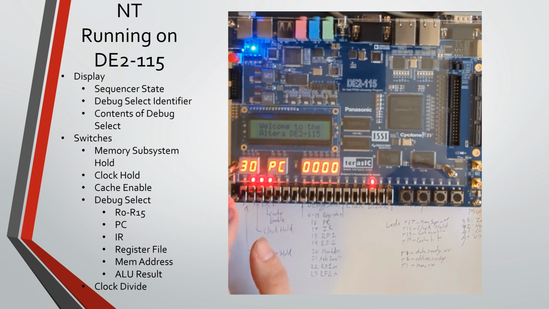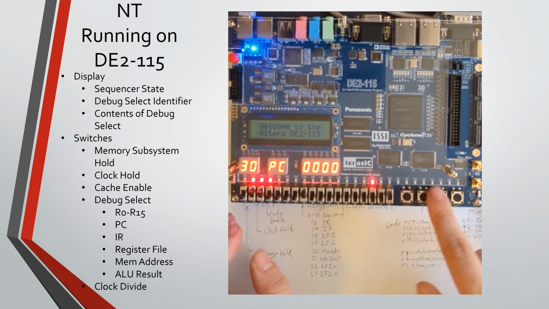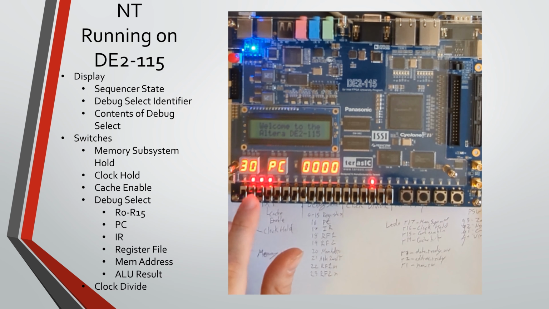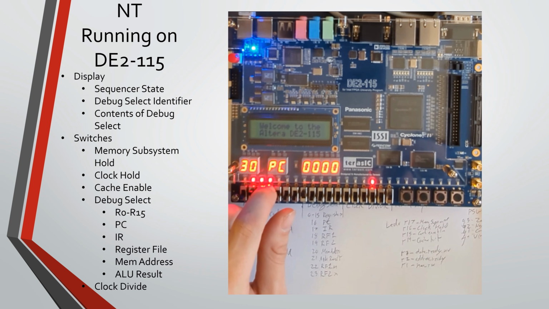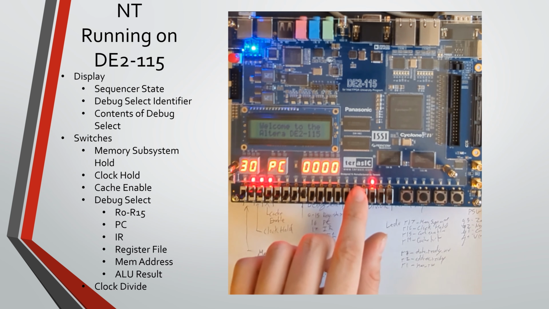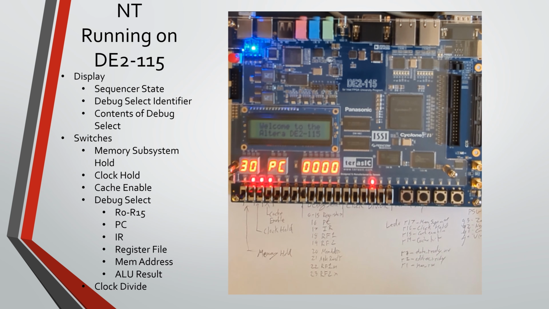in the sequencer. And as you can see, we have all these different LEDs for data about the state of the processor. We've got memory suspend if the clock hold is up, and cache enable. We also have this one for if we have a cache hit. We have these lower ones to say, for the memory subsystem, if an address is ready or the data is ready or if we're reading or writing.